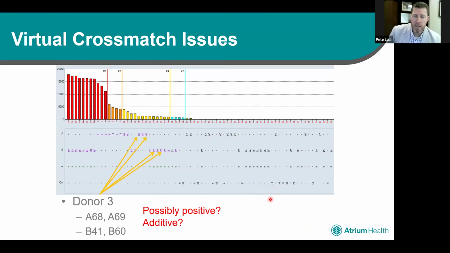Some circumstances are going to be more complicated. If we have this donor here, they may have a bunch of weaker antibodies that may or may not impact the donor organ itself. It may depend on how sick this patient is. If they're a heart patient and they're going to die within the next couple of days if we don't get them a transplant, we may be more willing to take a chance on some of these weak antibodies and put an organ in there to make sure that they're okay.